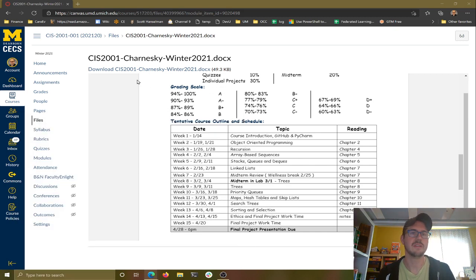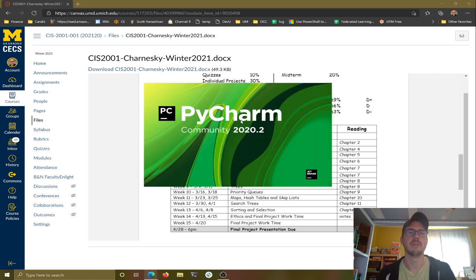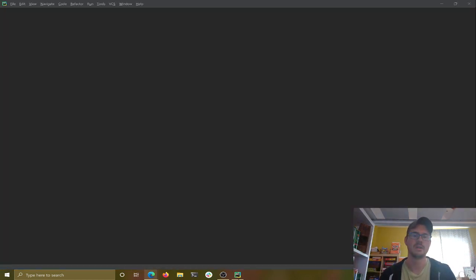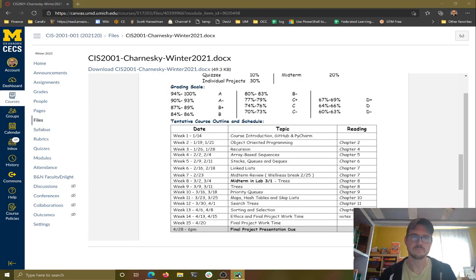We were just using the circular queue, mostly just copying what was in the book, and then trying to add a method for getting the raw contents, just returning it as a string so we can visualize it ourselves. The book had some good pictures showing what the status looks like, here are the empty spots, here's where things are. But I wanted you to be able to experiment and show that yourself, and get some more practice with unit tests. Unit tests are always good. So let me see what we have here.